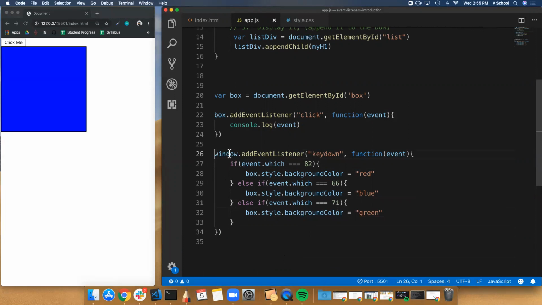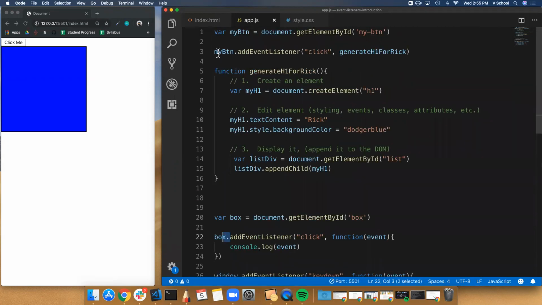So this is nice. We're adding the event to the window, but we're not affecting the window at all with this event, are we? What are we changing on the window event? We're changing some element, yeah, doesn't matter. But we're adding it to the window, so our program's listening for it. When it does, we can affect whatever we want. This box, we can affect this button, this div.